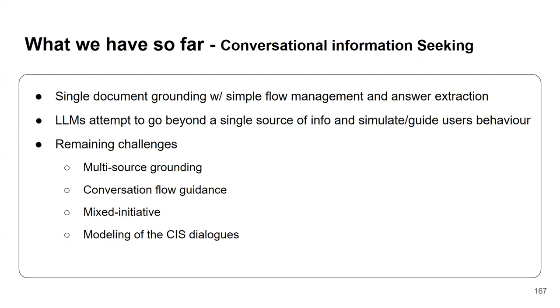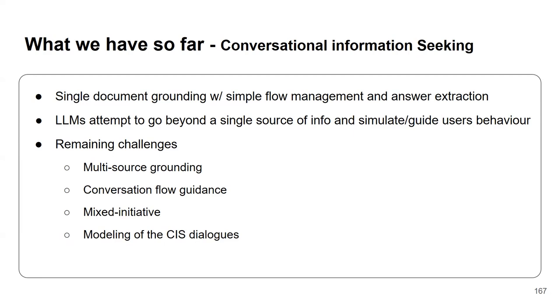Basically, what we want to do now is build datasets where, on one hand, you have some sort of user that has information needs and wants to discuss this information need. On the other hand, you have a system that has the knowledge and gives answers to the user. And what we also want is that these answers are grounded, and that's important. So for every answer to a user question, we also want to have the source of the answer. This makes it very difficult, because it is very simple to start from a single document and create dialogues, as we have seen, but most of the time the information the user wants is cross-document. You have a conversation with a search engine and you are not focusing on a single document. You want multi-document grounding.